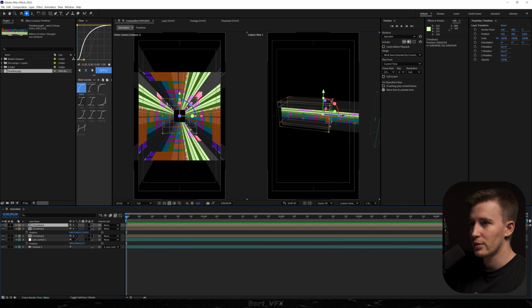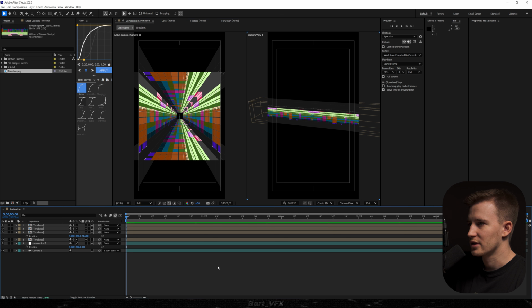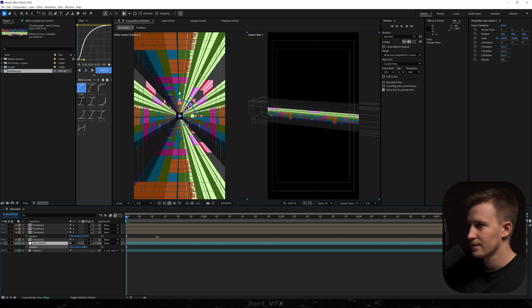I'm gonna duplicate it one more time, move it again to the front, and maybe one more time. Okay, should be perfect. Now with position in our cam control 1, we can move forward so we don't see any black area over here. Just like that. So this is gonna be our starting or final position. We'll see about that. So for now, I'm just gonna put that keyframe somewhere here.